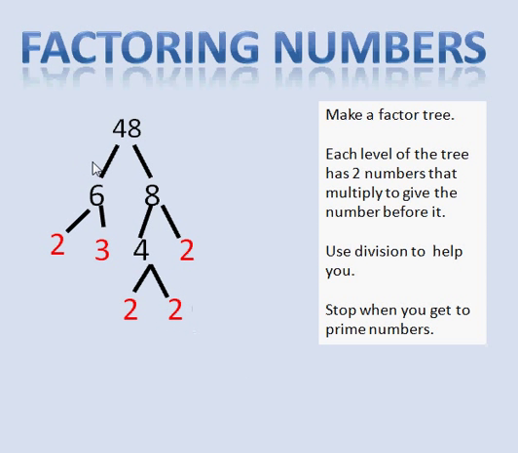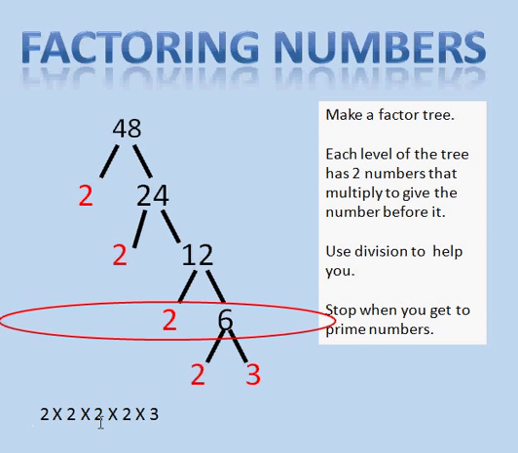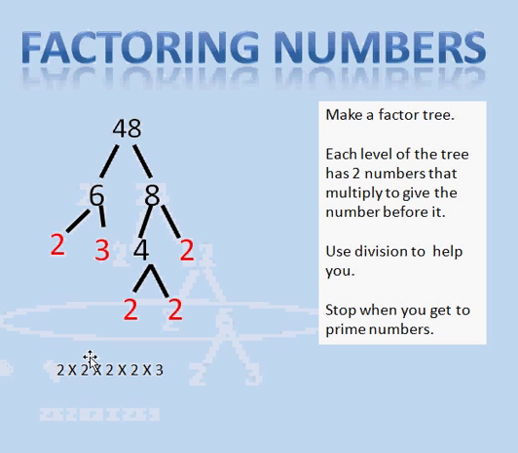Now, I can make another expression again, another prime factorization expression, my big multiplication sentence like I did before using all of these prime numbers. I have 1, 2, 3, 4 twos and 1 three. 2 times 2 times 2 times 2 times 3, 4 twos and 1 three. They multiply to get 48. If you look back on the last slide we had, guess what? 4 twos and 1 three. So, it doesn't matter how you start it or which numbers you use first, which factors you use first. As long as you keep factoring them, keep breaking them down and stop when you get to the prime numbers, you'll get the same ones.